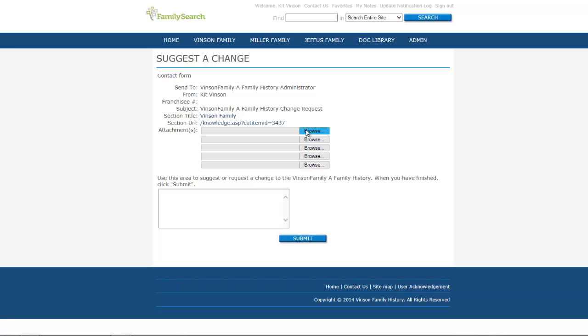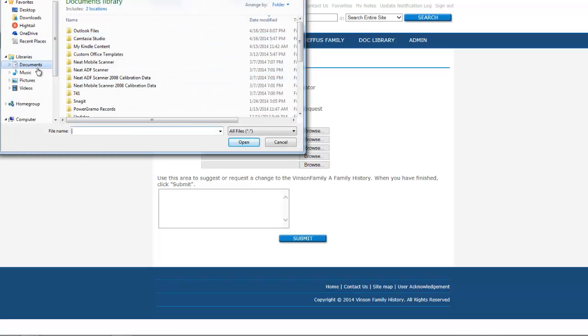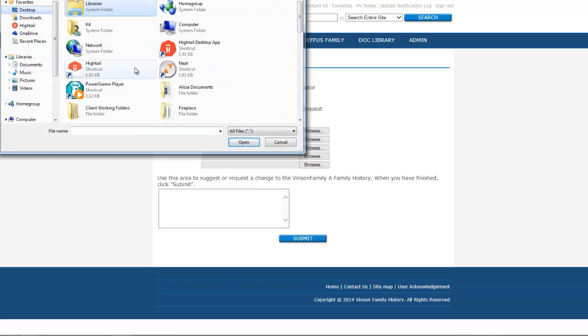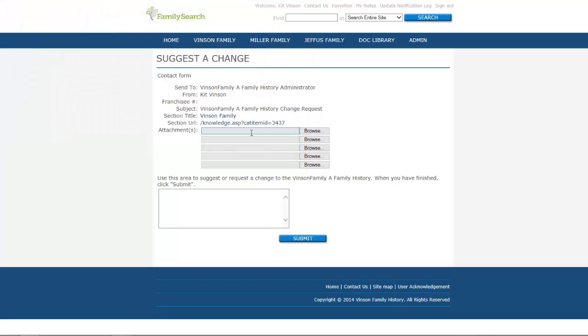Then she would browse on her computer, pick a document, and it would attach right there, and then she would hit the submit button. That sends an email to me, and it sends an email to Bobby, so he sees what's going on too.